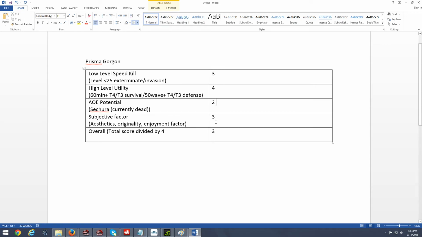As far as AoE potential, it doesn't have any AoE potential. Yes, you can use a high rate of fire to spray bullets, but again, you'd be out of bullets so fast. Not to mention magazine size is only 120 versus my Soma Prime, which is 200. Subjective factor, I mean, it's not original, right? We've had plenty of Gorgon variants before. As far as the enjoyment factor goes, I just didn't enjoy it. The large spread or inaccuracy, as well as the spool up speed, and having been using the Soma Prime pretty much continuously for the past couple of weeks, having had to switch to this weapon, it was just a real letdown. So overall, I give it a 3.